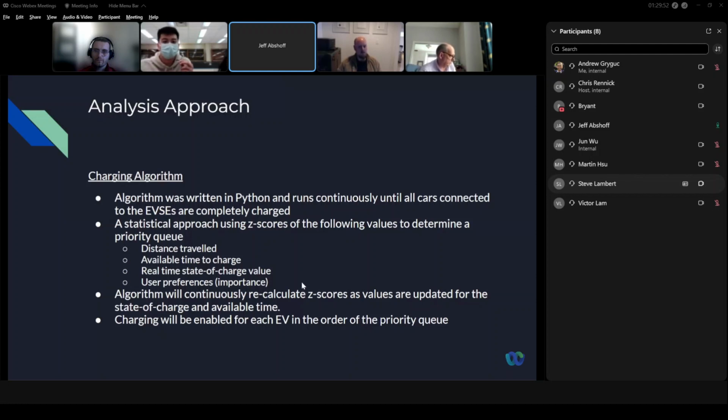Yes, actually, all of these factors have a weighting of 0.25. So when we add the z-scores of all of them, they'll all be equal weight currently, as we've designed it. If one has a lot of real-time state of charge, then that z-score will be extremely high compared to one that's low in state of charge. So that will factor into the priority queue. Your preference is not the only factor that will affect the priority queue; it'll be all these 4 factors. So it'll try to balance it as much as possible, essentially deciding which cars should charge first.